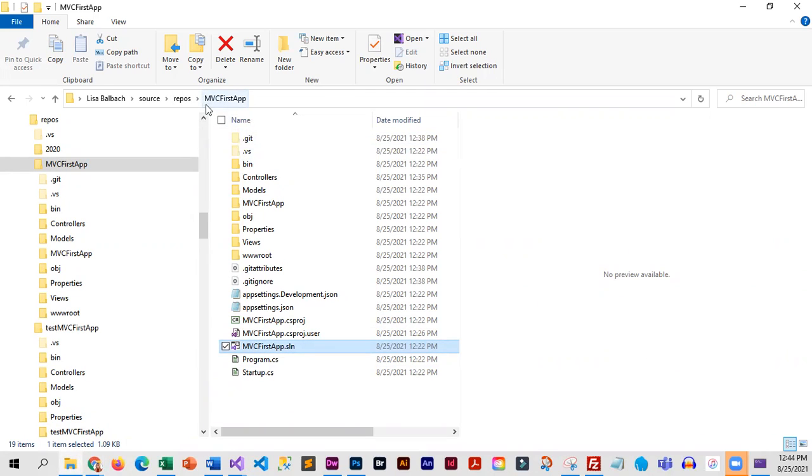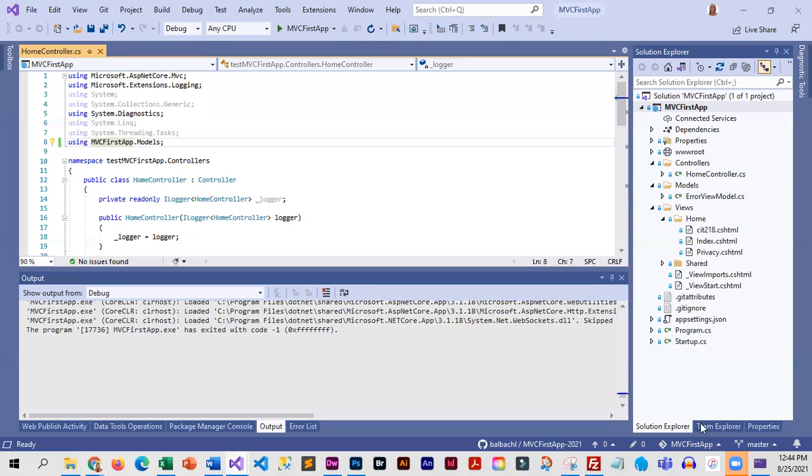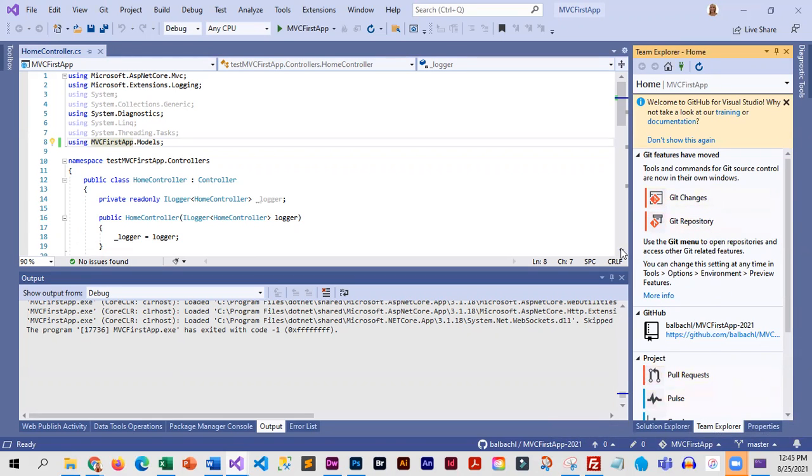Inside your MVC app, inside that folder, you're going to see a Git folder. This folder is added once you have pushed your project to GitHub. So you're going to need to click on that and delete it. Just press the delete key, send it to the recycle bin. And once you do that, when you go into Visual Studio and you open up the app, you will see the add button that you saw before. Okay. If you don't get rid of the Git folder, it's going to look like this because it's going to assume that you want to push your changes. So if you go into the Team Explorer, okay, that is where you can handle all of that.